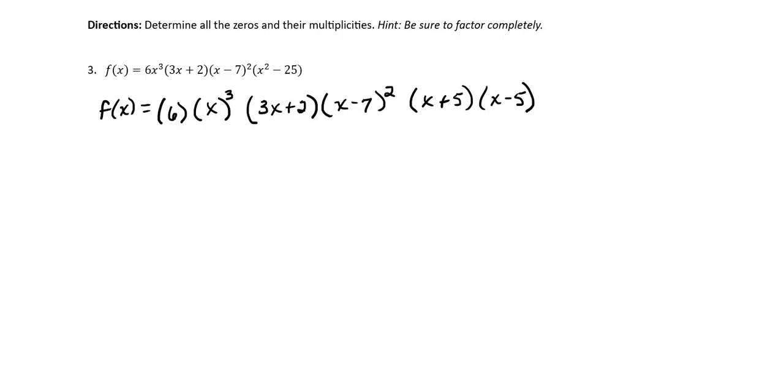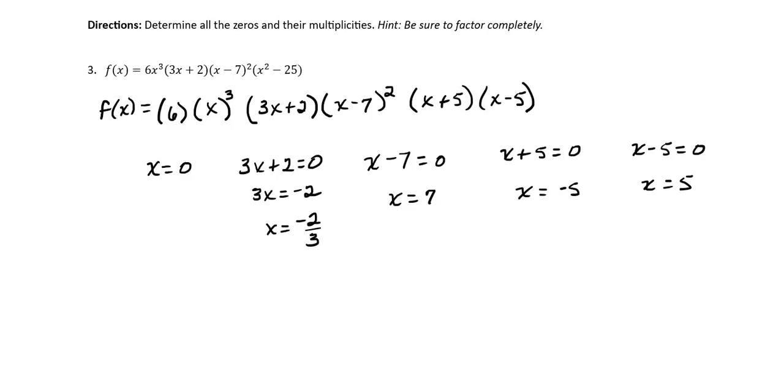And I want to point out that at the beginning of this problem, I rewrote those first two factors to where the 6 was in parentheses and my x was inside the parentheses and my exponent outside the parentheses. So now I can easily set each of my factors equal to 0 and solve. Okay, so there are my zeros. Now I'm not quite done yet. I'm also asked to state the multiplicities. And the multiplicity is the number of times each factor occurs.